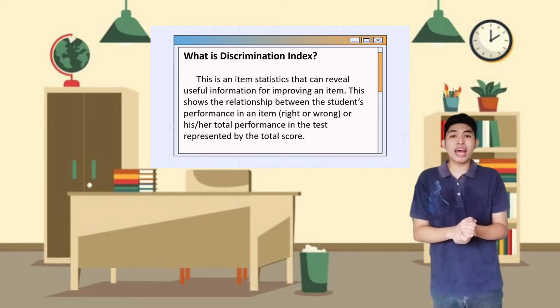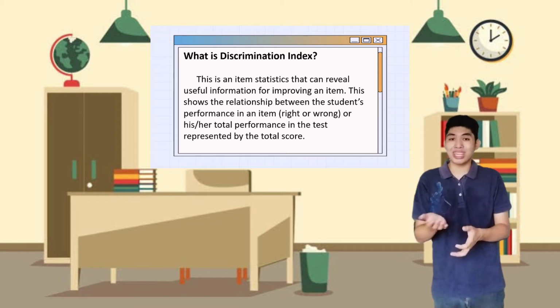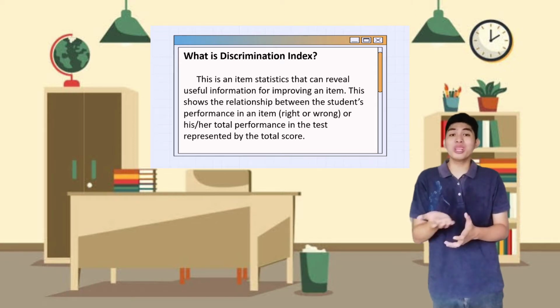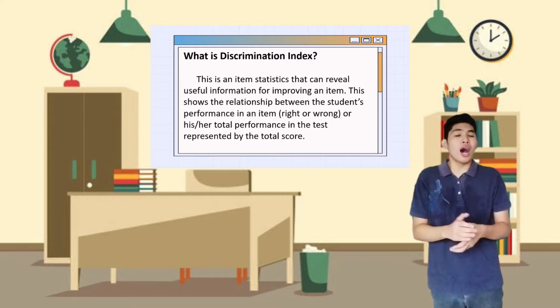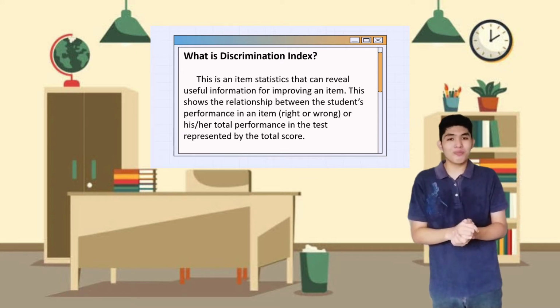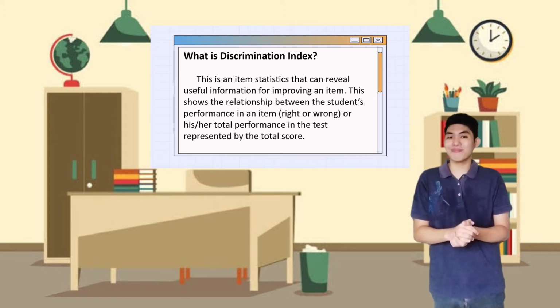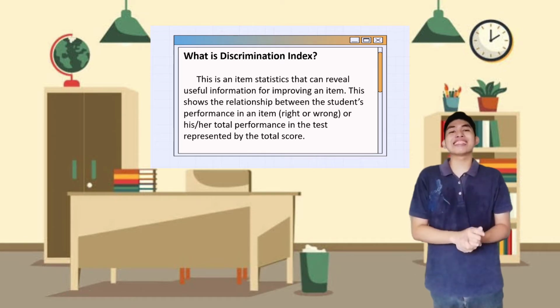It is a measure of an item's ability to discriminate between those who scored high on the total test and those who scored low. The discrimination index provides an indication of the ability of the group of students who select each option in terms of how they perform as a group on the examination overall. Is the definition of discrimination index understandable, class? Very good, class.